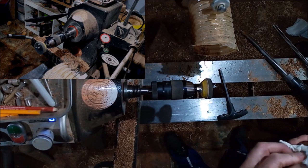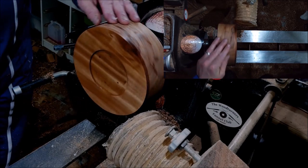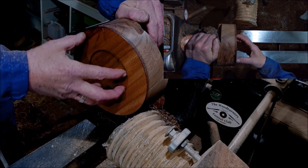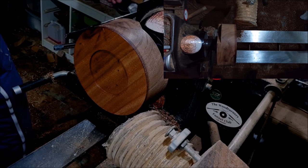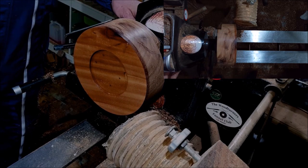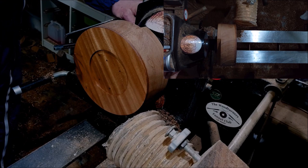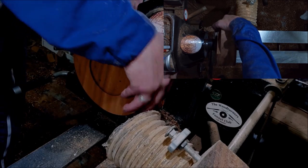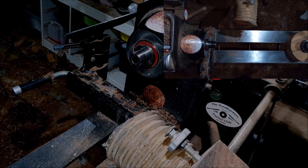Now we get on with the final bit, which is the inside of this. Right then, now we do the last bit. Just to save time, I've already rounded this off, flattened it, and put the mortise in. I'm using the large one just to reduce weight a little bit, and finished it. It's another piece of acacia — I went through the wood store and found a piece that's mostly gold with not much black in it at all, because I want the bottom of this to have a difference with the skirt. So we take it off and flip it around, and we get to the main part of this last piece, which is the jewellery box part.